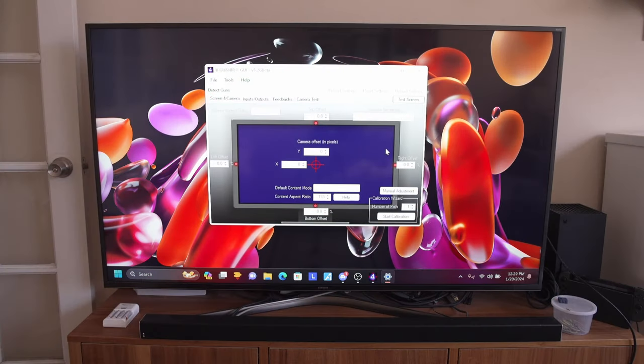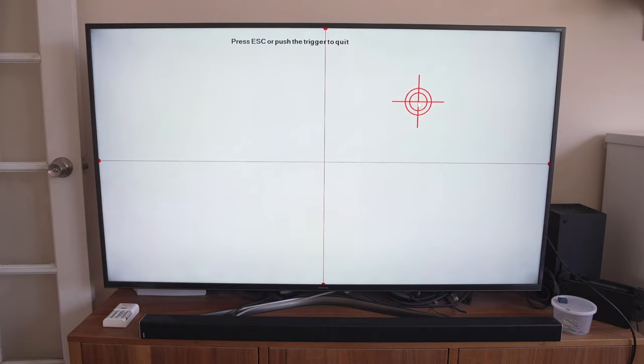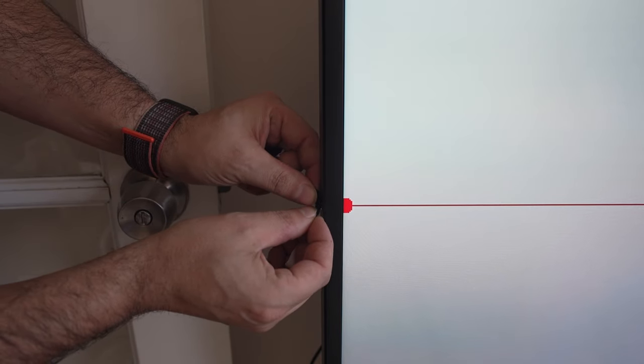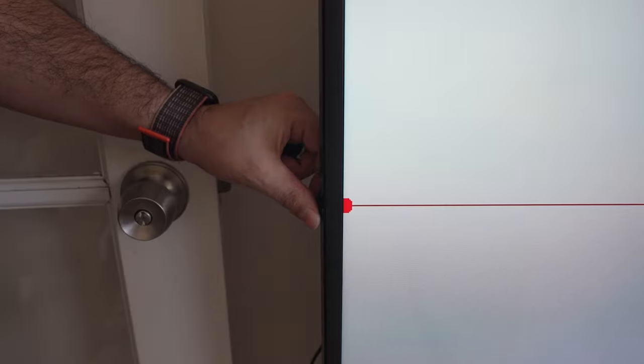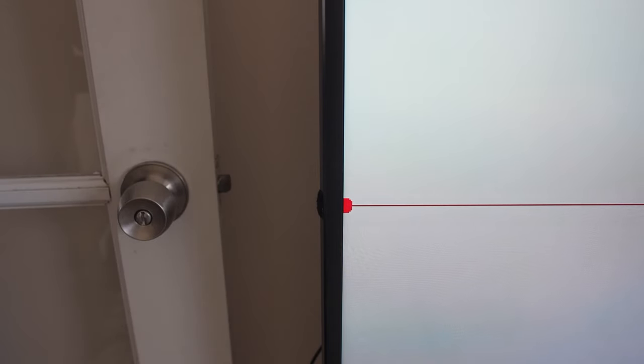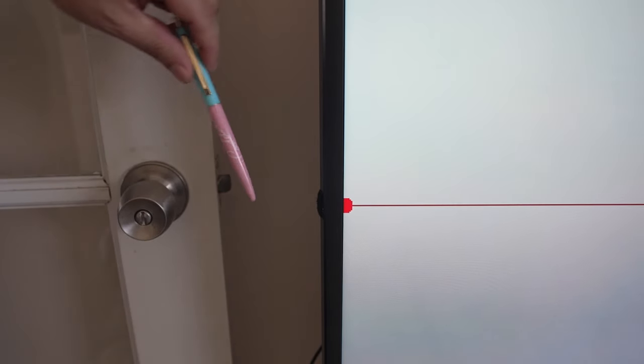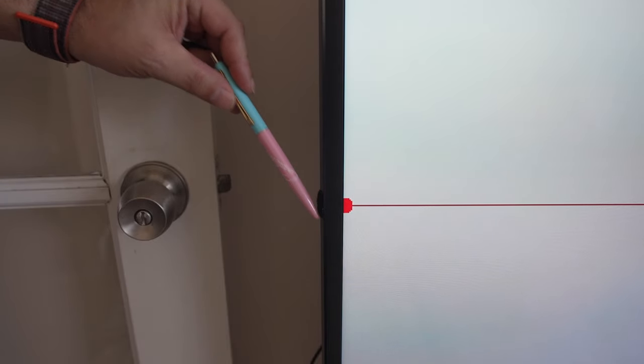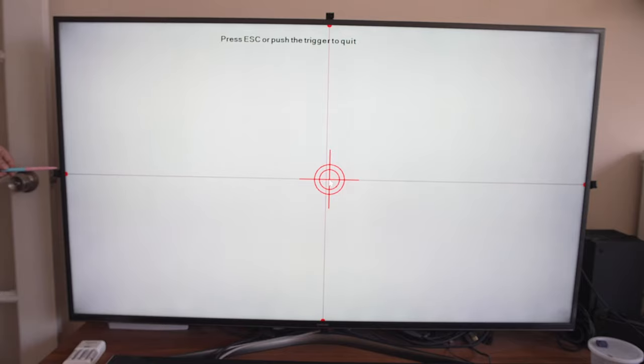And once you actually go into the Gun4IR software, you're going to have a test screen set up, and that's going to give you four indicators on the four cardinal directions of your screen. This is where you want to put the sensors. Put them here, you're going to get some sticky pads, and you're just going to pop them right on the side. Make sure they're lined up, and make sure when you push them down, they are facing forward. Don't have those LEDs at much of an angle. You're going to have a lot better performance from there. And this is all it takes to get the sensor set up on your television.